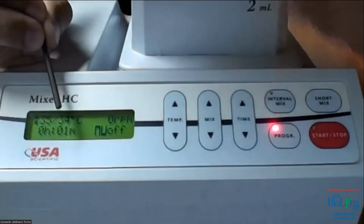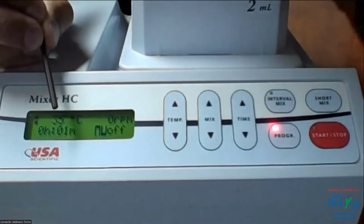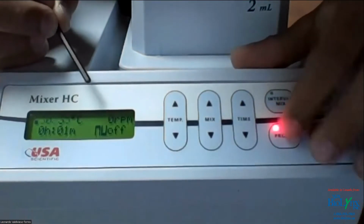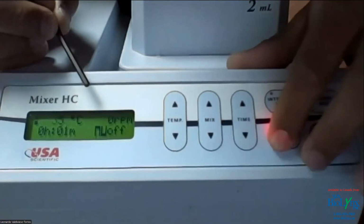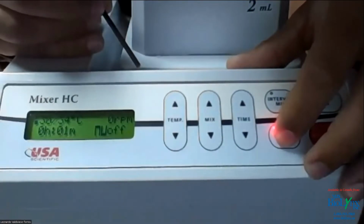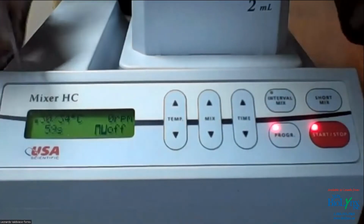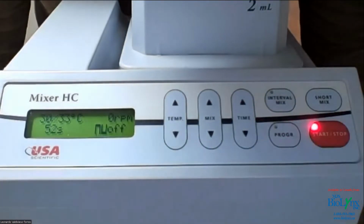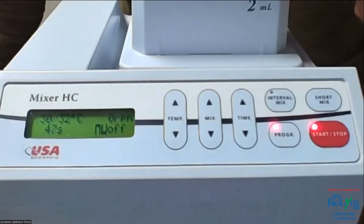In your case, you would go 42 degrees Celsius for 15 minutes, and then you would do 95 degrees Celsius for 5 minutes on the second step. Now to start the program, simple, I'm gonna go back to step 2, 0 RPMs, because we don't need mixing, no interval function. We go back to step 1 and we click start. And that's it. If we go to 30 degrees Celsius for 1 minute, then it's gonna do 1 minute for 35 degrees Celsius.